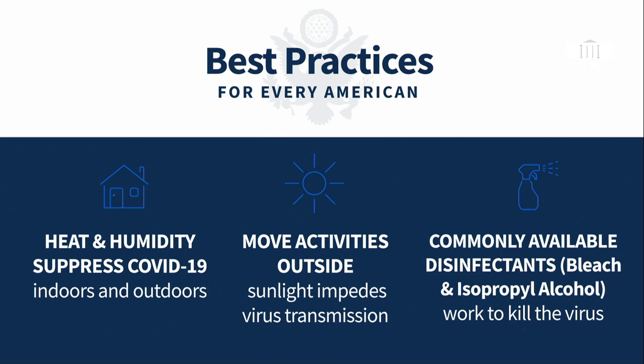We're also testing disinfectants, readily available. We've tested bleach, we've tested isopropyl alcohol on the virus, specifically in saliva or in respiratory fluids. And I can tell you that bleach will kill the virus in 5 minutes. Isopropyl alcohol will kill the virus in 30 seconds, and that's with no manipulation, no rubbing, just spraying it on and leaving it go. You rub it and it goes away even faster. We're also looking at other disinfectants, specifically looking at the COVID-19 virus in saliva.